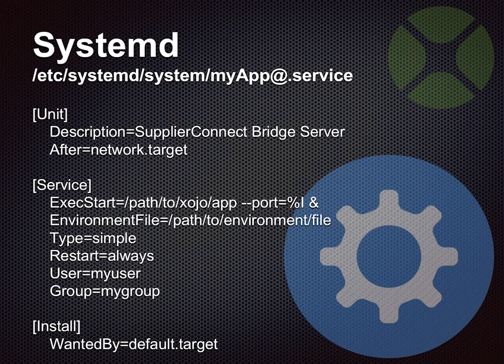And then this section tells how to start it. This is my path to my Xojo app. It's exactly how you would start it at a command line, if you were to start your standalone at a command line. The difference here, to answer your guys' question about starting up multiple instances on different ports, is this. I'm using a port flag, which in any Xojo console or web app, you can use to specify the port. And when I say %I, that means it's a template to get the value, and I'll show you how it works. And the ampersand means it's a daemon, it just launches it in the background.